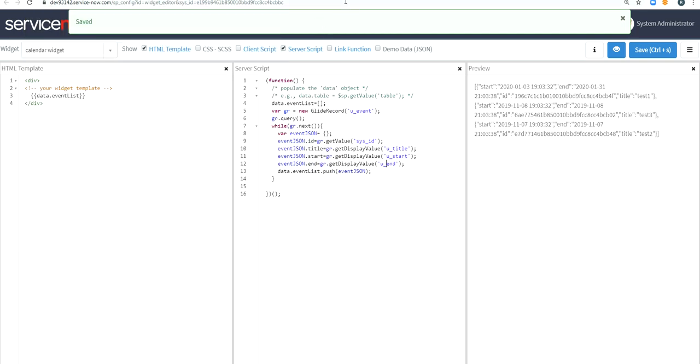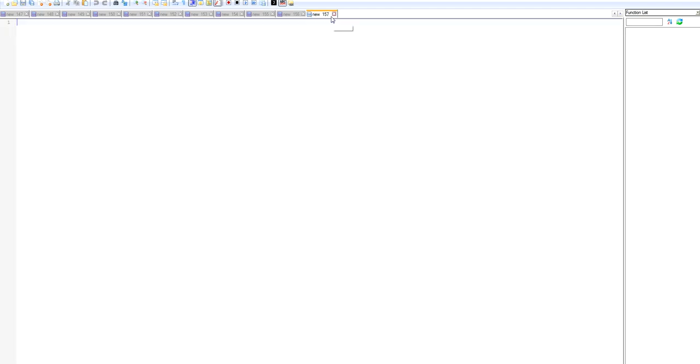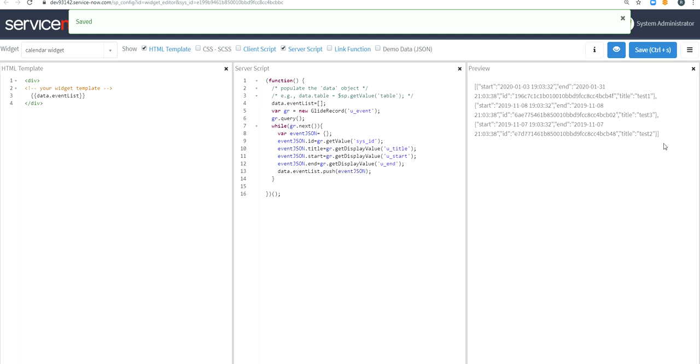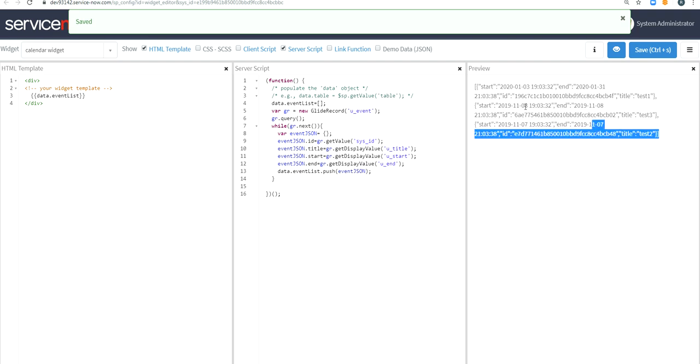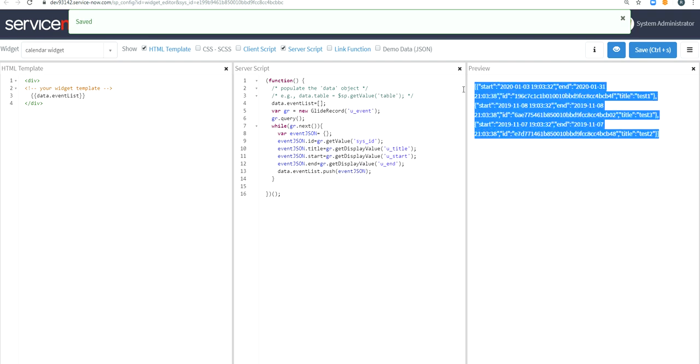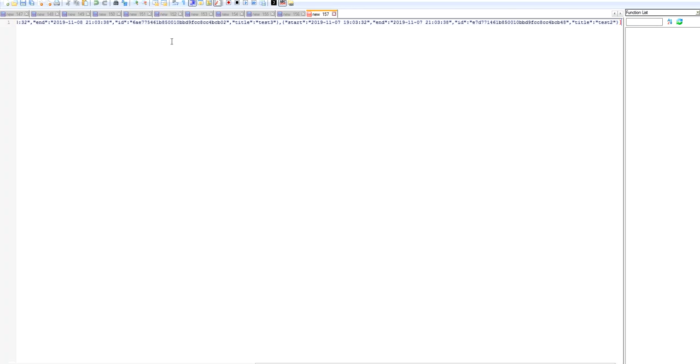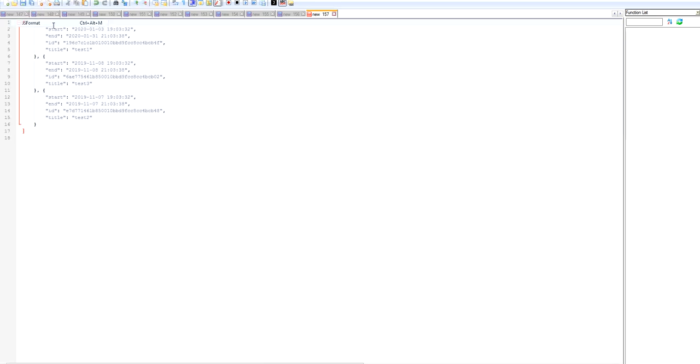So if I open Notepad++ and copy this one and go here, plugins, JS formatter.